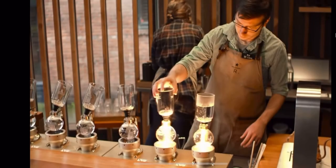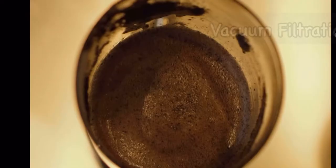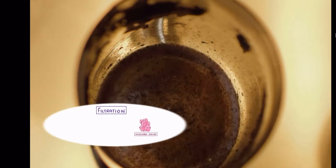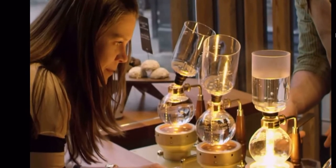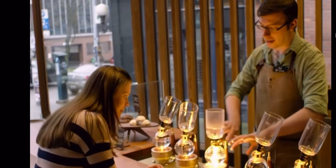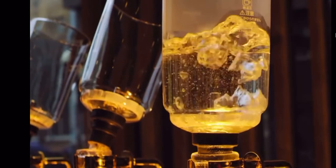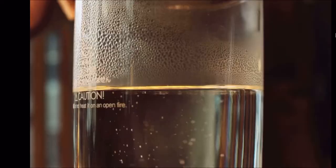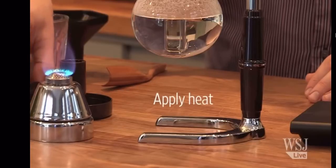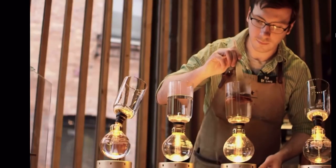The Chemex also has special filters called Chemex paper filters that perfectly fit the equipment. The grind size for Chemex requires a medium-coarse grind. Last is the siphon. The siphon brew method is under the category of vacuum filtration — a fast filtration technique used to separate solids from liquids. This method offers an entertaining and visually stunning demonstration of coffee artistry and science, brewing a very hot coffee with a smooth finish and slightly cleaner taste. It uses immersion, vacuum pressure, and fire, and requires a medium grind size like table salt.